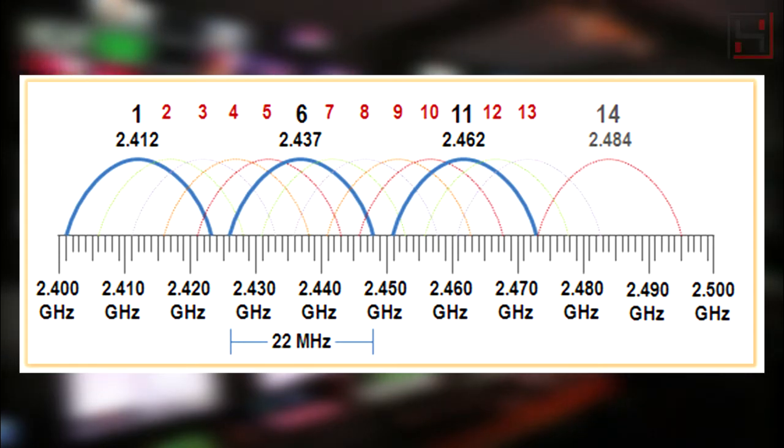The semicircles, because of how they're arranged, take up some of the space and overlap with each other. Channels 1, 6, and 11 are thought of as the most desirable because they don't overlap with each other. So communicating on channel 1 is not going to cause interference with a router communicating on channel 6. And if something is on channel 6, it's not going to have a problem with channel 11. Now some of the other channels like 8 or 4 are not very good channels because they overlap. 4 overlaps with 1 and 6, so you'll be causing frequency problems with both of these channels, and so they're not exactly the best.